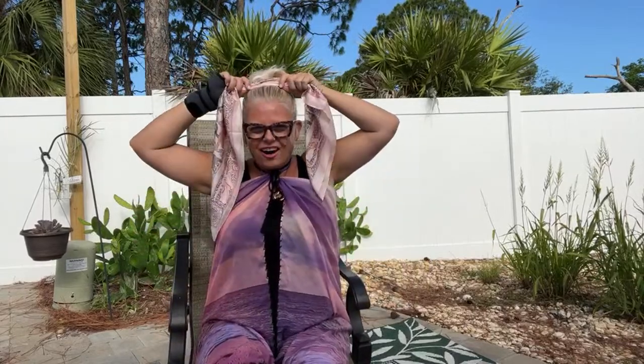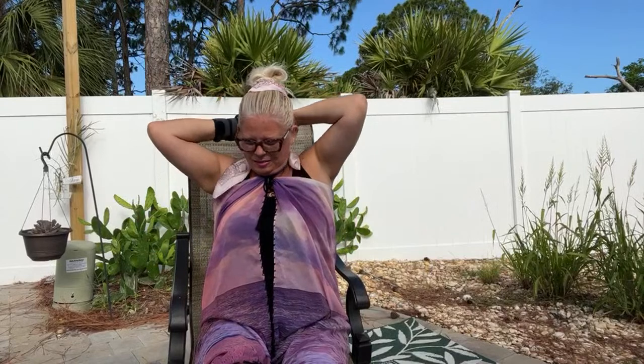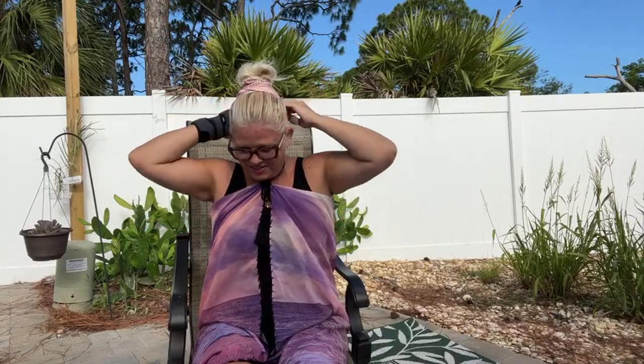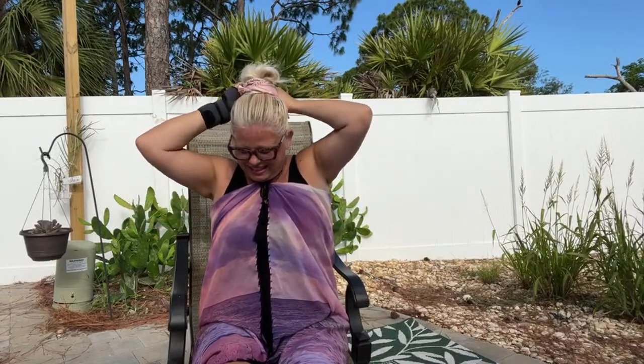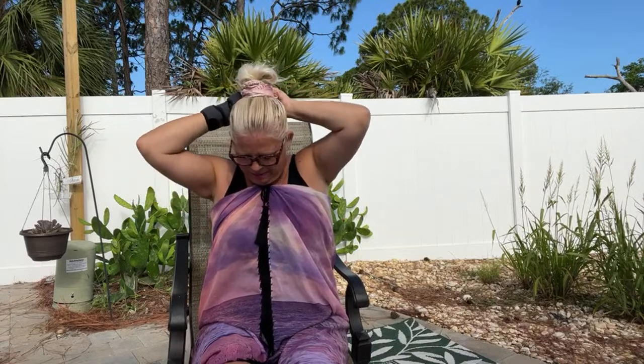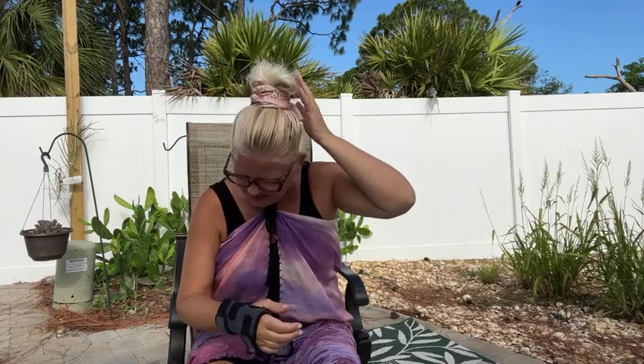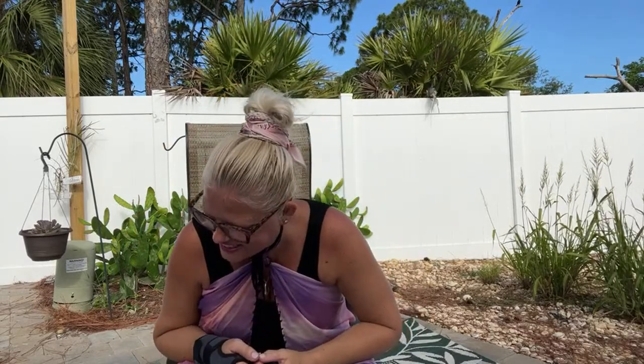But if you take a scarf that is also similar color to your hair and wrap it around the bun and the scrunchie, wrap it as many times as makes sense. For me it was 3, and then tie it. Now look at how big my messy bun is. Isn't that huge? And I have that little tie dangling down in the back. If you don't like those little ties, you could tuck them up in as well.